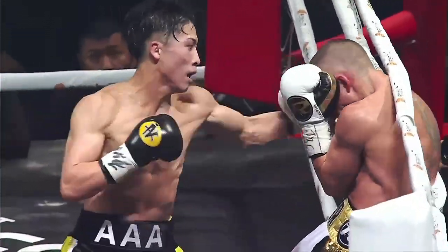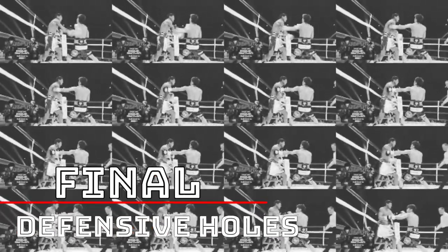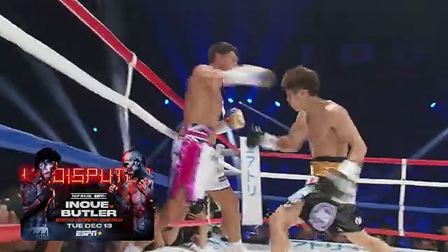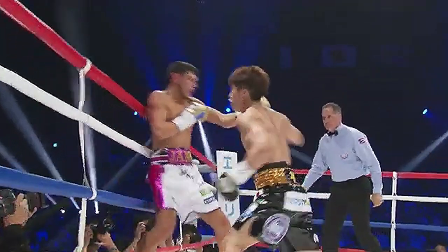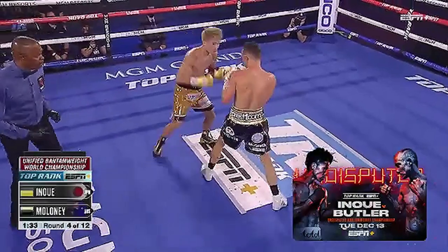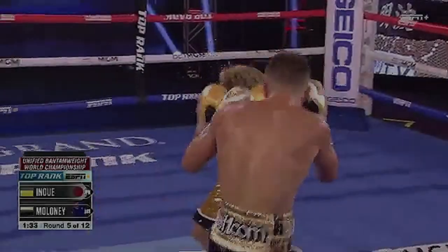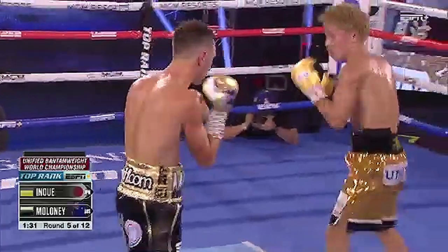When Inoue smells blood, it's feeding time — he lives up to his nickname 'The Monster' as he eats his opponent alive. Inoue can sometimes rely on his speed and power too much and leave himself open, as you saw there where he got caught with two right hands and the second one sat him in a chair a little bit. We talked about the uppercut being a potential shot off the body shot to the floating rib, but here you'll see him throw an uppercut and get countered with a left hook off a second uppercut attempt as the opponent was defensively sound. Here, off his famous left hook to the body, the opponent is able to counter with a step-in jab with Inoue's chin right up in the air. Finally, the opponent here is able to step inside and manipulate the high guard of Inoue with a double jab, which allows him to land an overhand right — but Inoue had his high guard up.